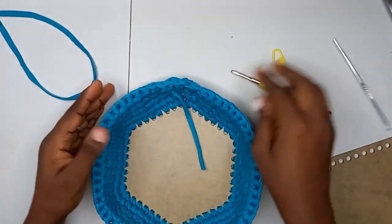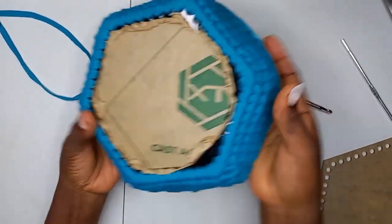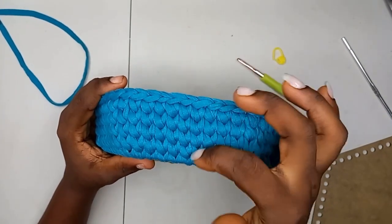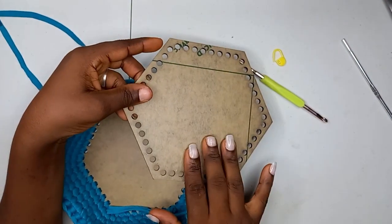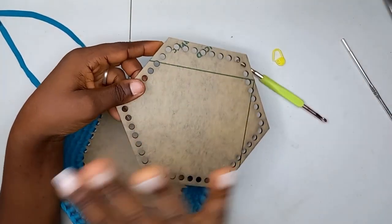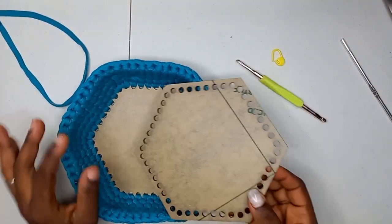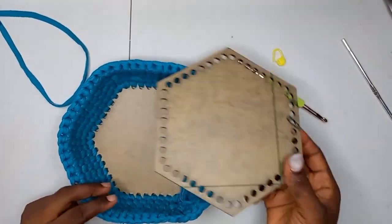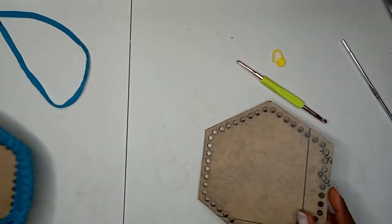Okay, so angles like that. 1, 2, 3, 4, 5. Okay, so we're just going to go ahead and do this other section, and when we are done, we'll come for the joining, right? So just go ahead and do this other side, and we'll come and do the joining. Okay.